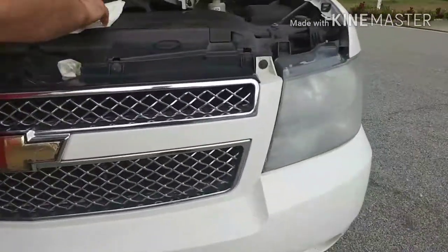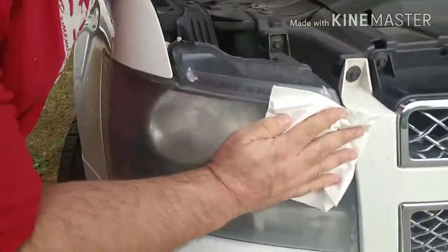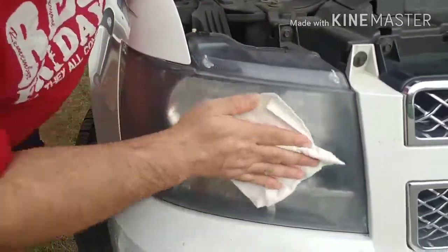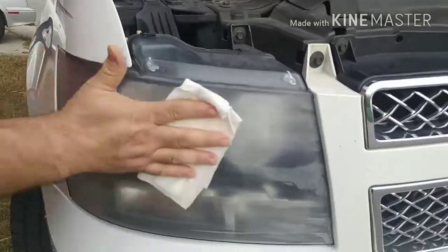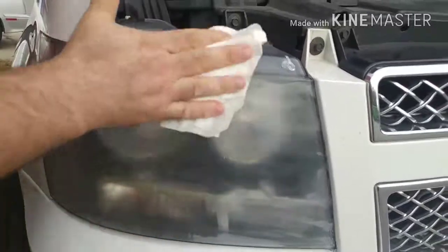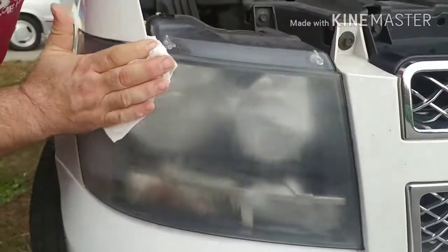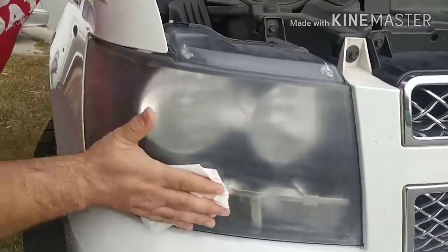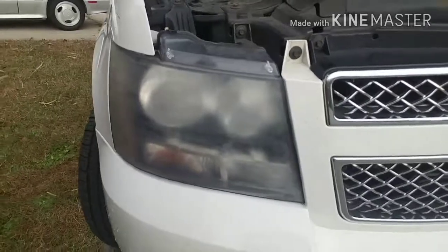Get one of your lint-free towels and wipe it down. When you wipe it down, you'll be able to see if there's anywhere else that you need to take care of. It's not real easy to find because of the surface scratches that you just put in. What you're looking for are ripples in the plastic, or some sort of discoloration.